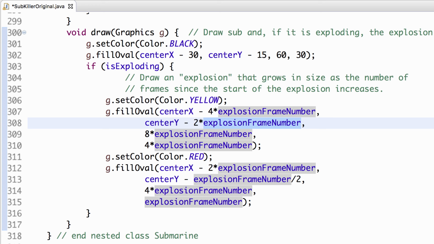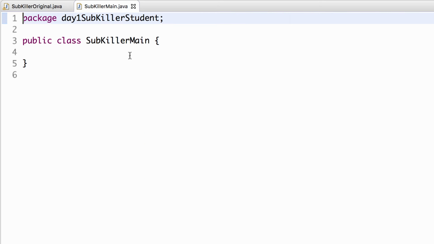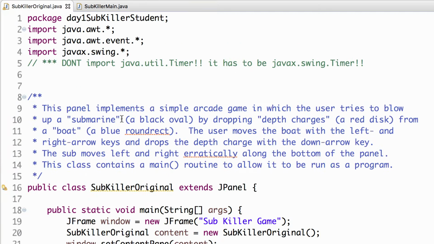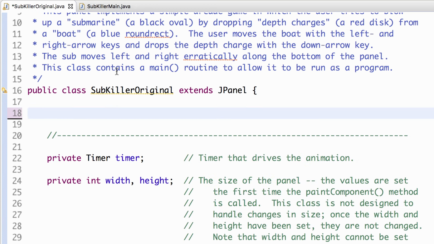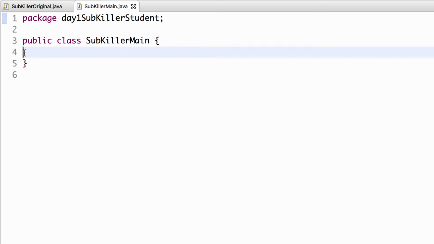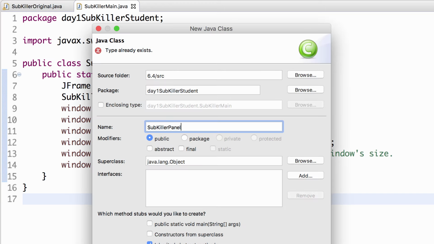Okay, now this works, but we want to separate this out for better style, and we're going to note what kind of problems come up or issues as we do it. All right, so first let's start by creating all of our different classes. So let's just go and create them all. In fact, let's create one for the main as well, just to keep that separated. So let's call it SubKiller main. And so SubKiller main, let's just copy, sorry, not cut, we should copy all these so we have an original copy as well. Okay, so SubKiller main is just going to be the main method here, so we're separating out that functionality. SubKiller panel is going to be our panel.